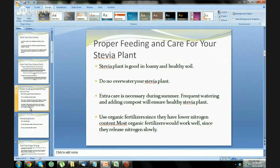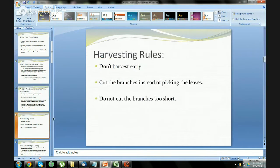All right, so harvesting rules. There are so many harvesting rules. However, I summarize this because I don't want to confuse you. If you're a beginner, sometimes you don't understand why this and that, so I just counted three rules when it comes to harvesting.